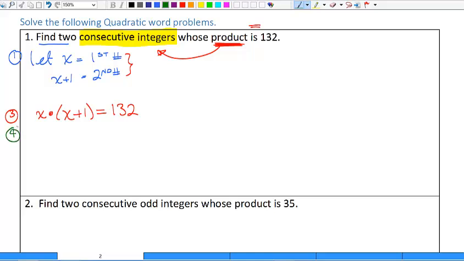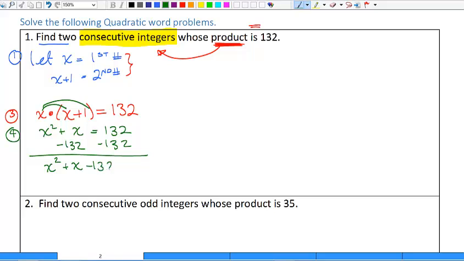Step 4 says to solve the equation. Well, this is the work step. This is the stuff that we've been practicing over the last couple of lessons, so I know how to do this part. So we get x squared plus x minus 132 equals 0. You can solve this quadratic any of the 4 ways, right? If you wanted to try factoring or the square root method, which isn't going to work for this one, completing the square, or the quadratic formula, you can choose. But I like to factor if I can factor.